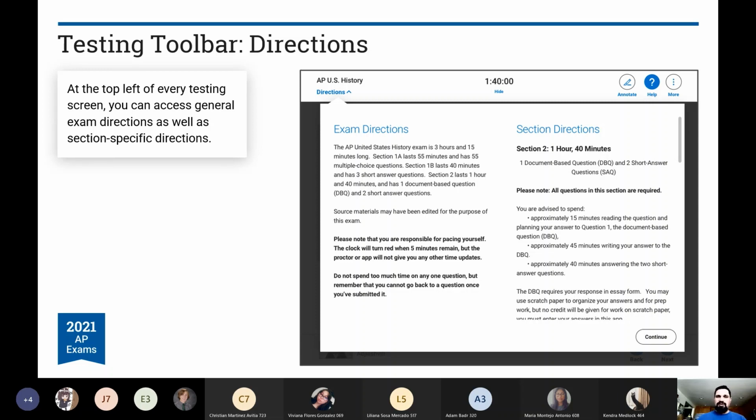If you need the directions, great. You should look through the directions because they'll be essentially the same directions from the practice exams that you'll have access to within the digital testing app, so that you're more well prepared for the actual exam day. Because you don't want to be stuck here reading this for 5 minutes, because now you've lost 5 minutes of exam time.